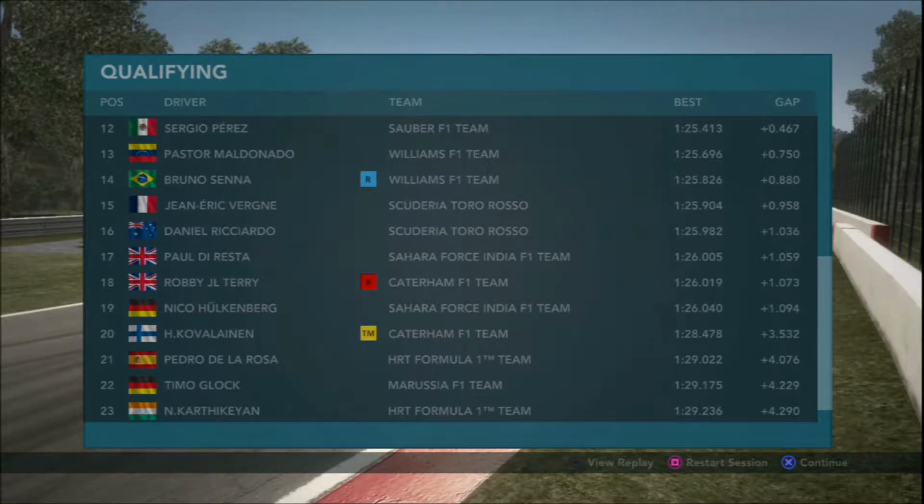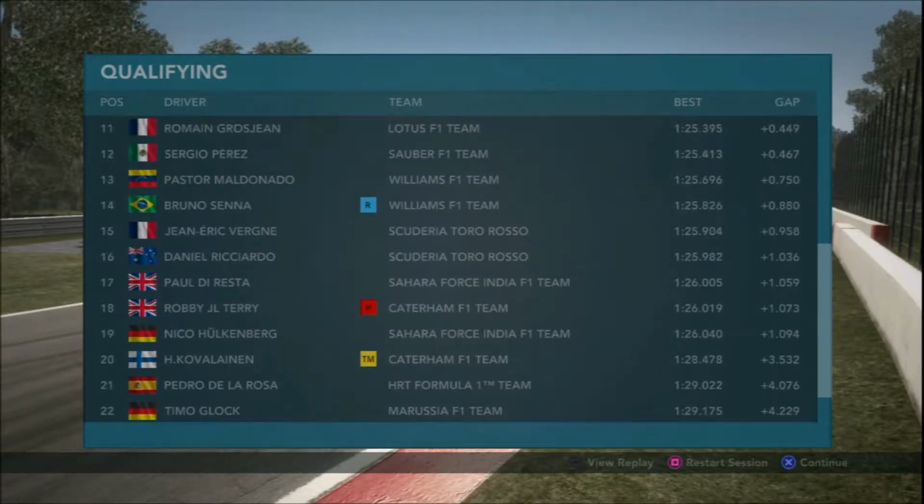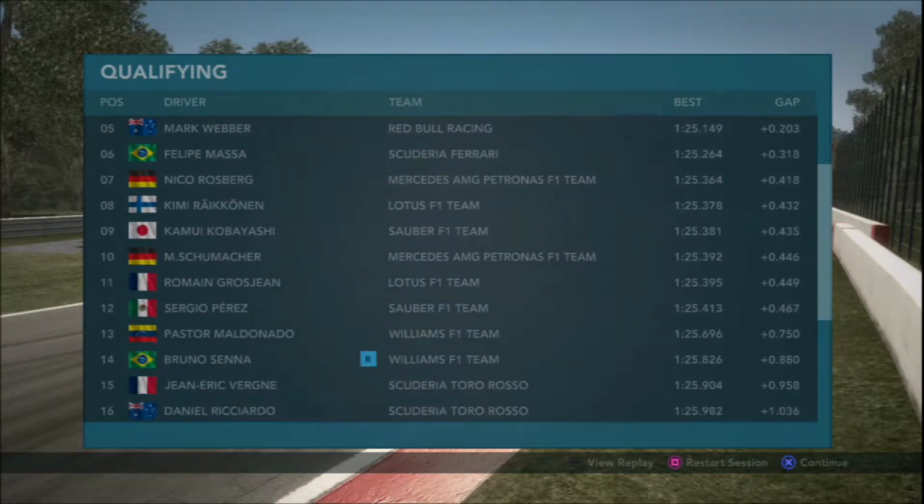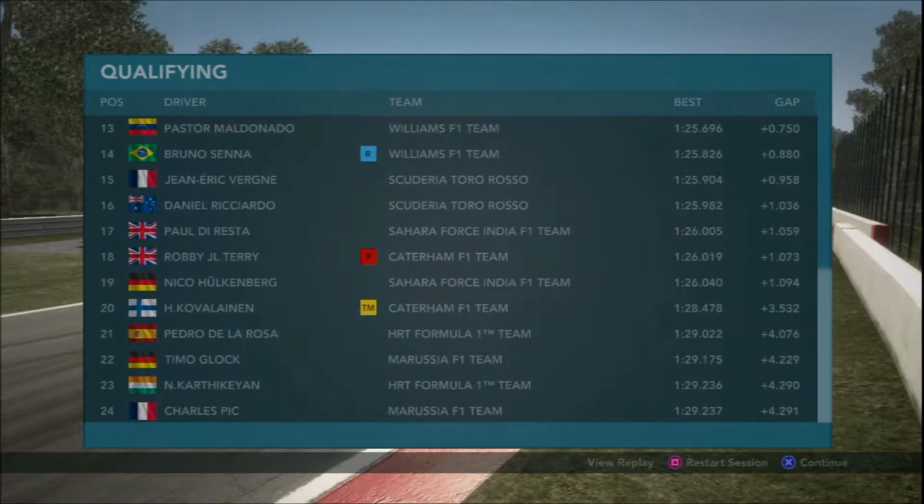Let's have a look and see who got pole position. There we go. Lewis Hamilton will be starting from pole ahead of Alonso and Button. Completing the top 10 is Michael Schumacher in the Mercedes. And you can see the rest of the drivers there. Vettel, Webber, Massa and co. There's our rival Bruno Senna in 14th place.